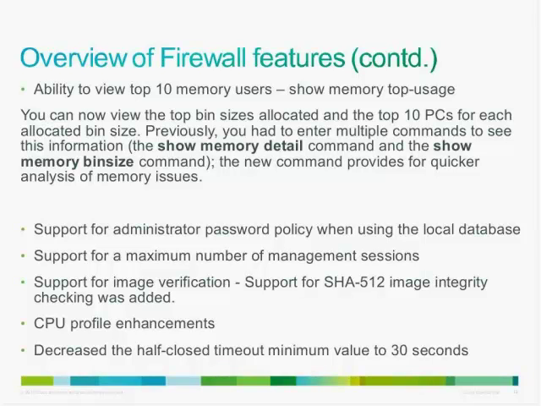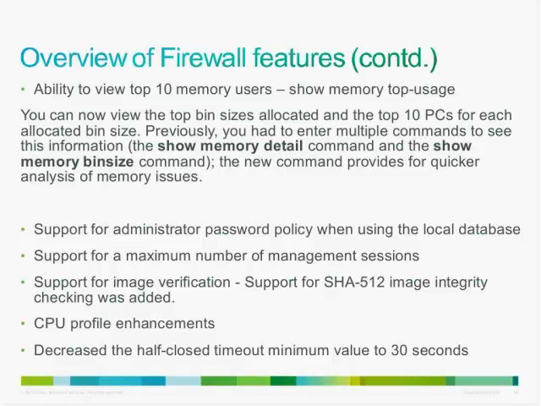The other important thing that was done, with respect to the TCP connection handling on the ASA, is that till now, by default, the half close timeout on the ASA was 5 minutes. And what we did was, we allowed that in the configuration, you can decrease the half close timeout to a minimum value of 30 seconds. Because sometimes what happens is that you might have a lot of half close connections. Sometimes the client didn't respond to a FIN from the server, or the server didn't respond to a FIN from the client, or there might be connectivity issues.